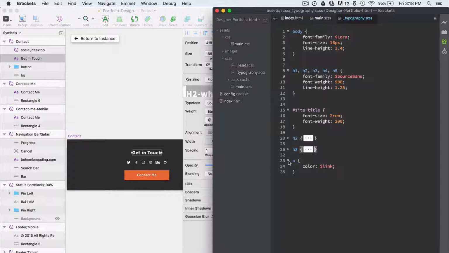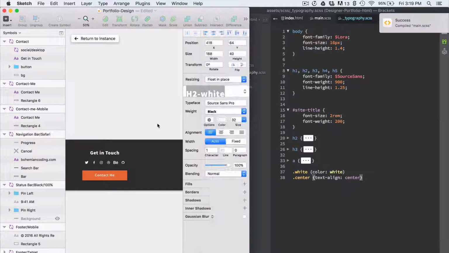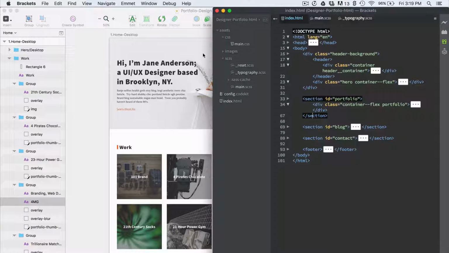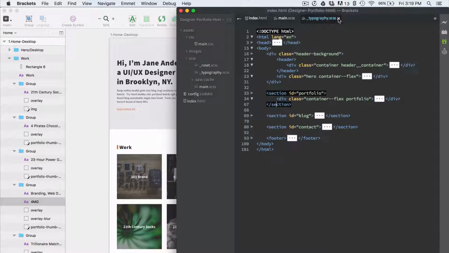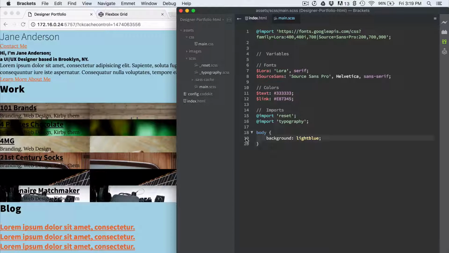So we have some modifications as well. For instance, we have a white class, which literally just makes it white. So we can add a white and add a color white. Perfect. And we also have a center, which is text align center. So we're going to hold off on the portfolio text styles because they are actually in a class in portfolio piece. As I mentioned in the beginning of this series, I'm going to be using BEM CSS naming conventions, and that means all the children within them are going to have the same sort of class name. I know it sounds confusing, but in the next couple of videos, I'll show you how that works. But in this video, we're only going to be really styling things that don't have a specific class to them.